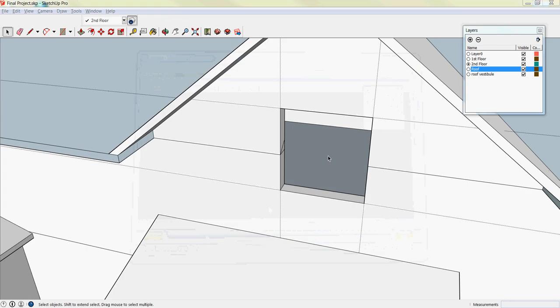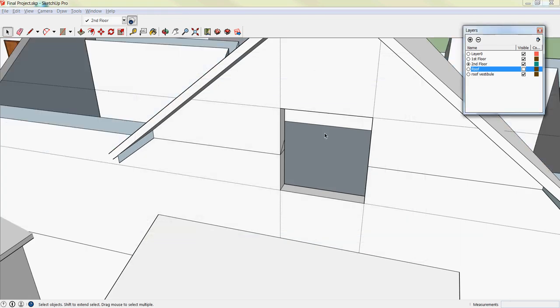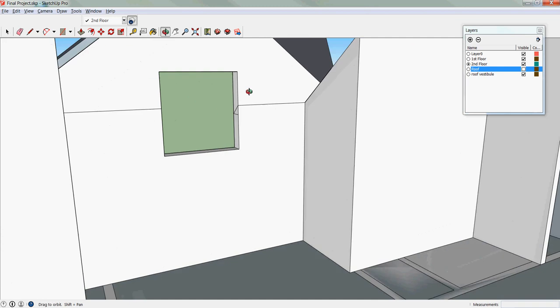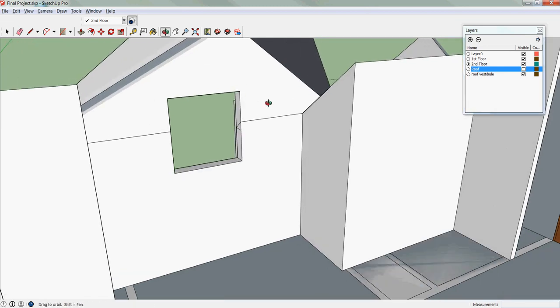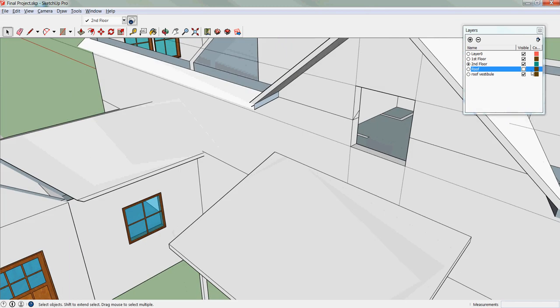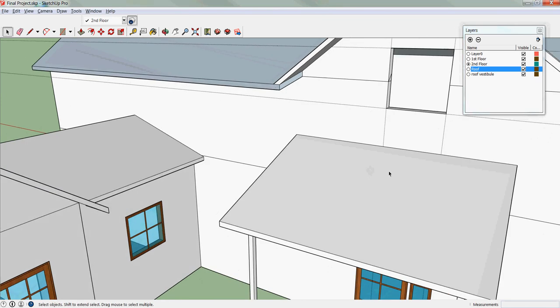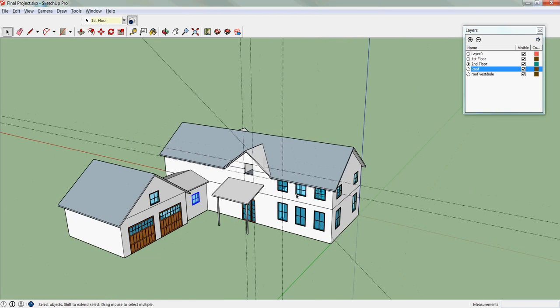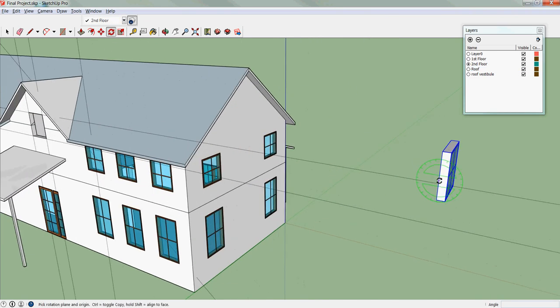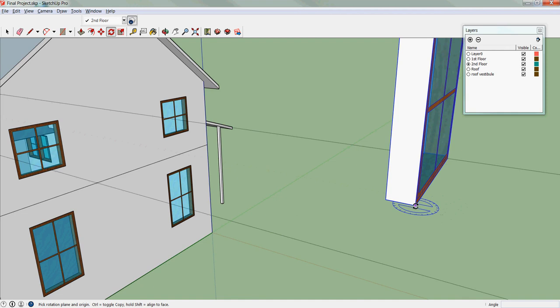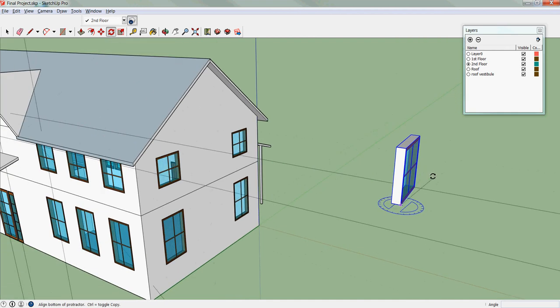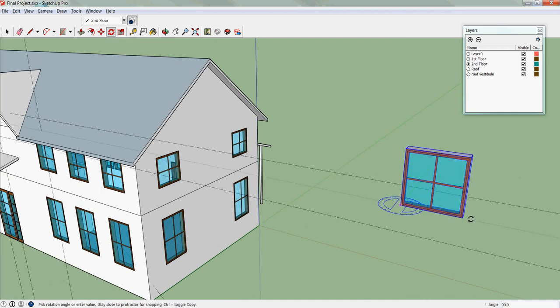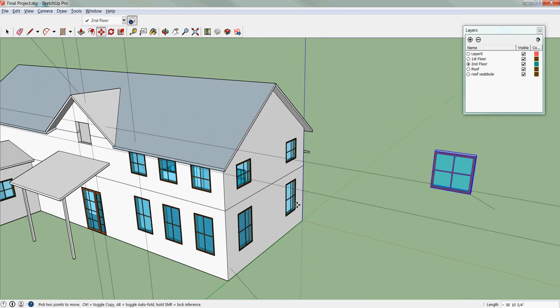Okay, I went and fixed that wall. So looking at this from the inside, I basically fixed the wall. I don't know what happened there. Anyway, so now I can go and take what is my component number 2. So Control C, Control V. I'm gonna have to rotate it. And then I can move it and plop it right into place where it needs to go.